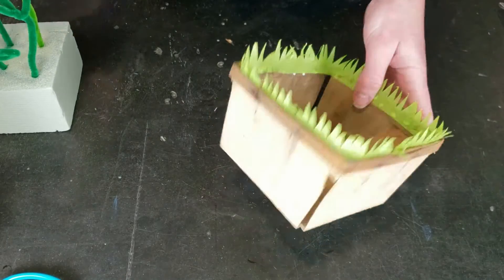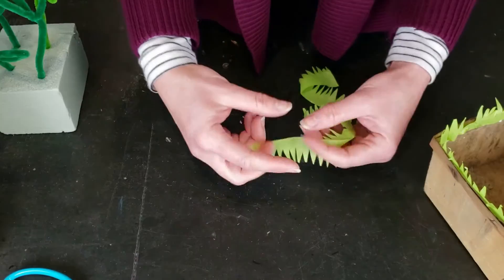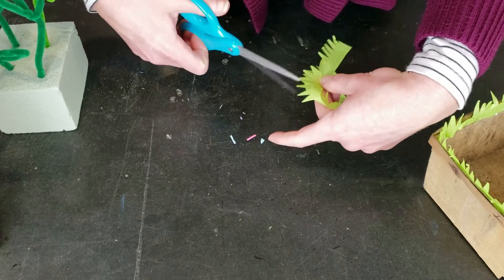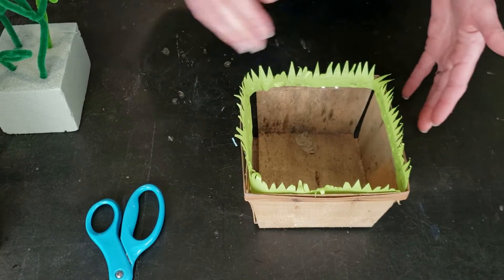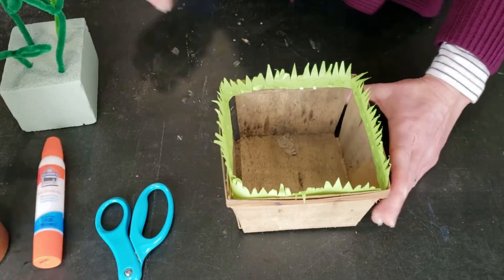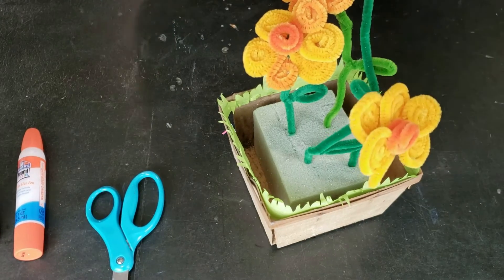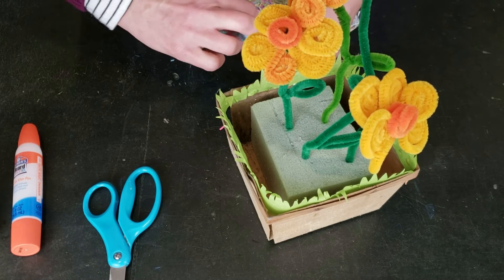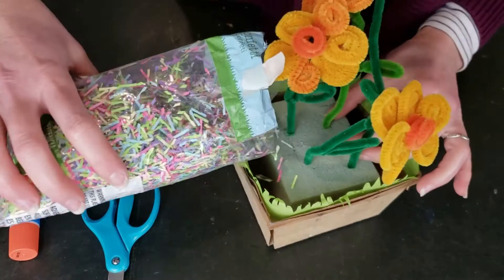To create the little detail on the basket, take a piece of green tissue paper and cut off a strip about one to two inches wide. Make little diagonal cuts all the way around — or just cut straight across the top repeatedly — to create a fringe that looks like grass. Put a little glue around the edge of your basket, stick the tissue paper fringe to it, then pop your daffodil arrangement in. Fill everything up with faux grass or tuck in more tissue paper around the flowers.